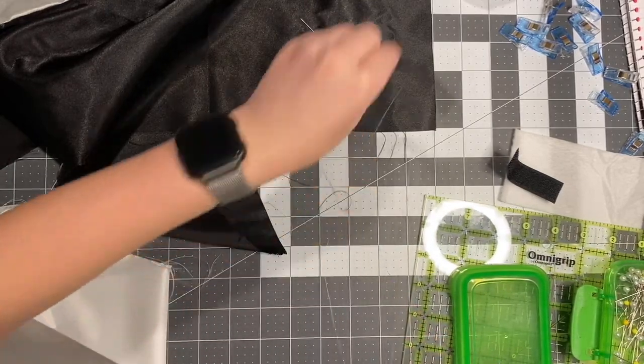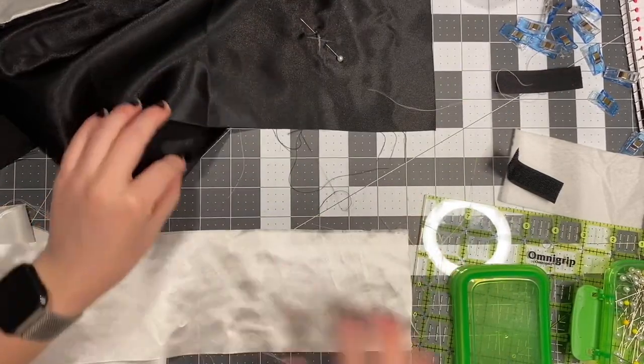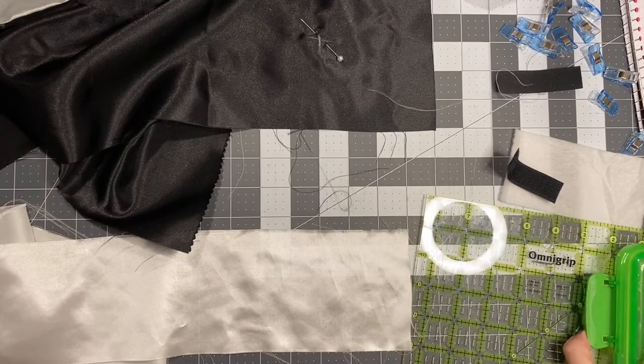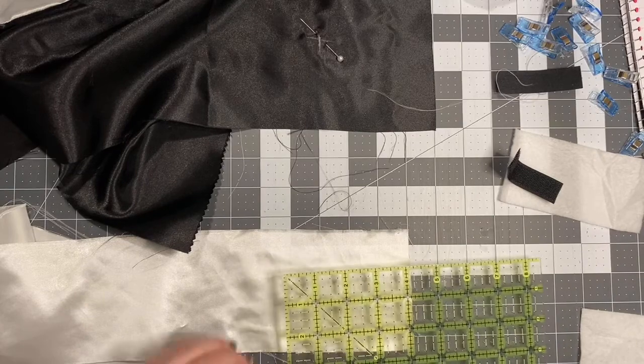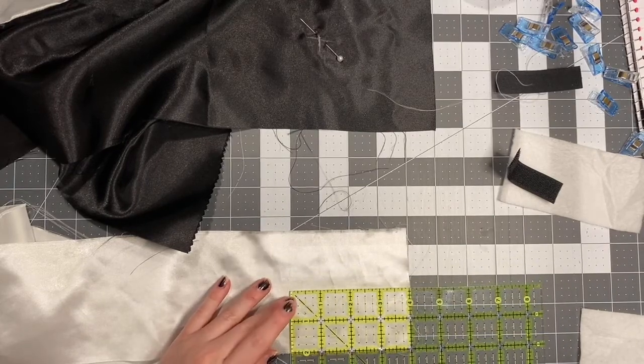On this one, we are also going to go 4 inches up. However, this is a skinnier piece of fabric. This is 4 inches of fabric, which means that it's going to be 2. So 2 and 4.